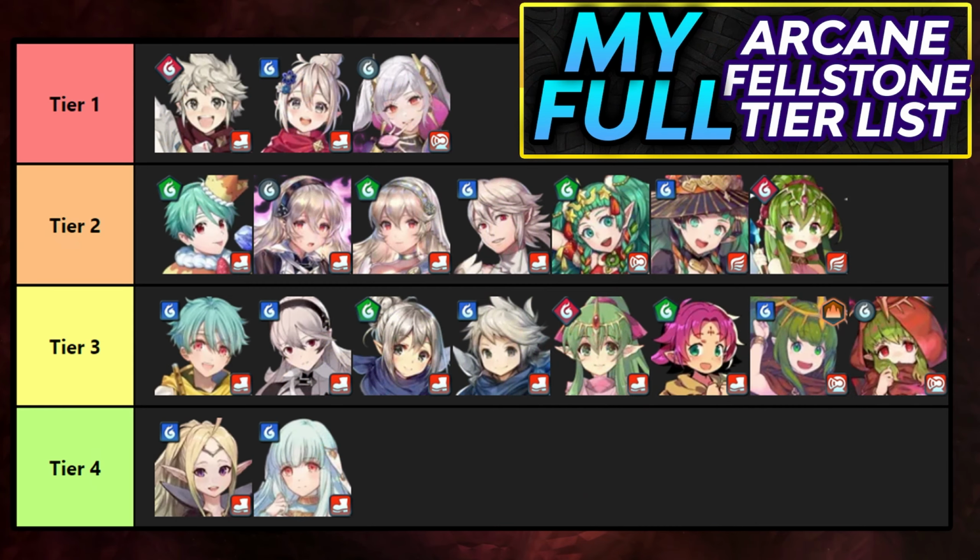And overall, my tier list for Arcane Fellstone is going to be looking something like this. A lot of dragons have been excluded because, like I said, they just prefer having other weapons. But if you're in a dilemma of picking a dragon for Arcane Fellstone usage, then this could definitely give you an idea.